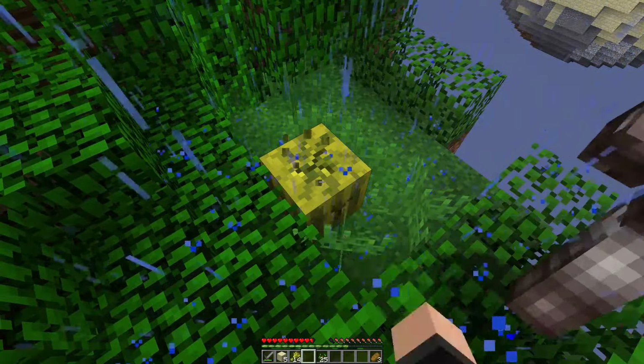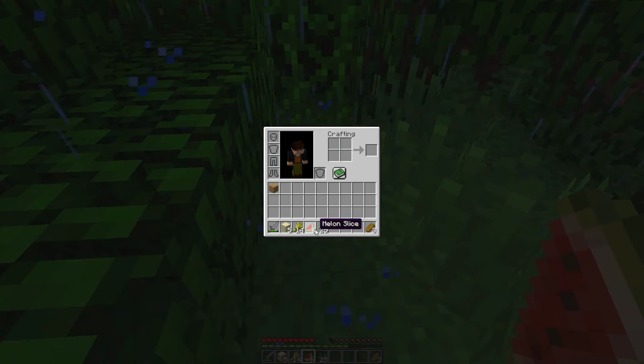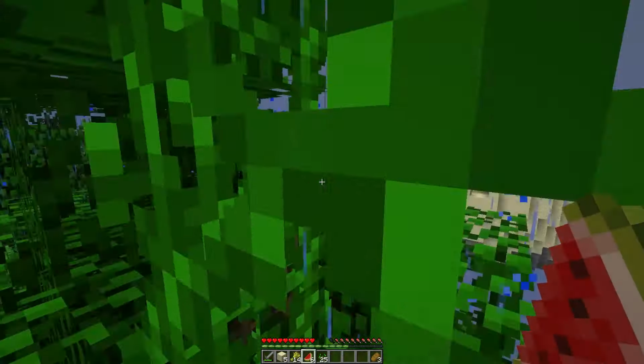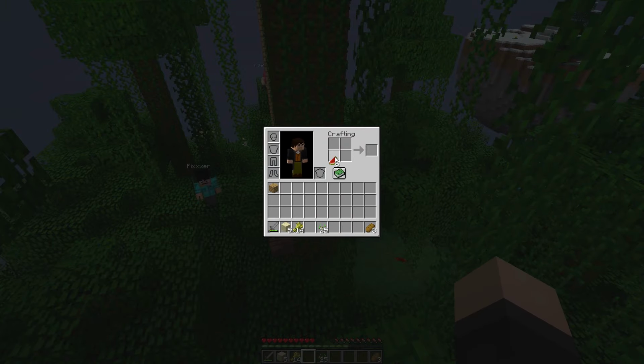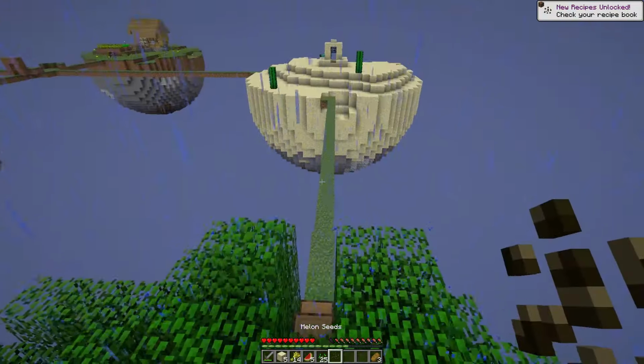Chop it up! Wait. It's a melon slice. We have to grow them? We have to grow a melon. He wants a melon. We have to break it into melon pieces, then make it into seeds and then grow it. All right, let's do that right away then. Yeah, I'll take it back and start growing it.